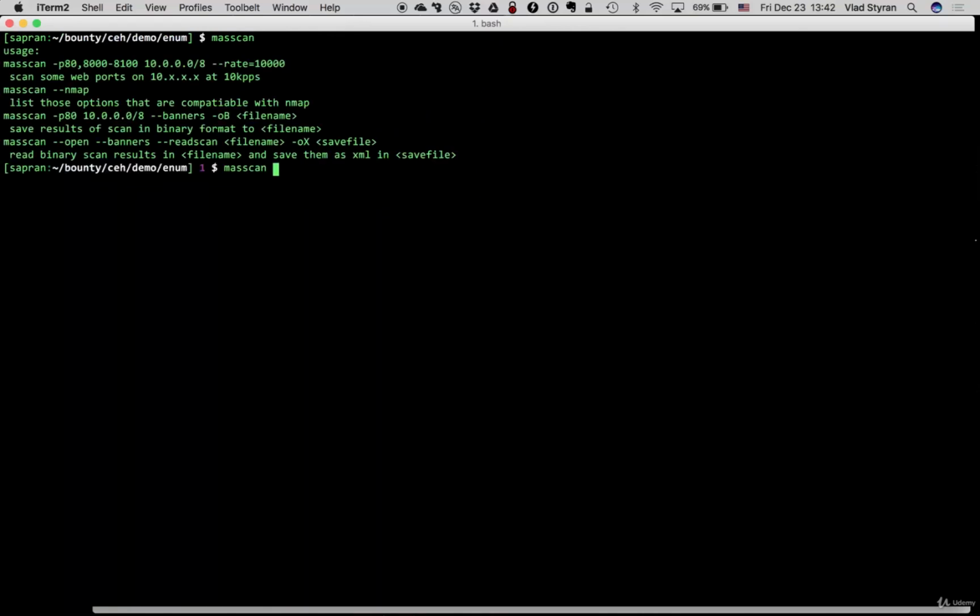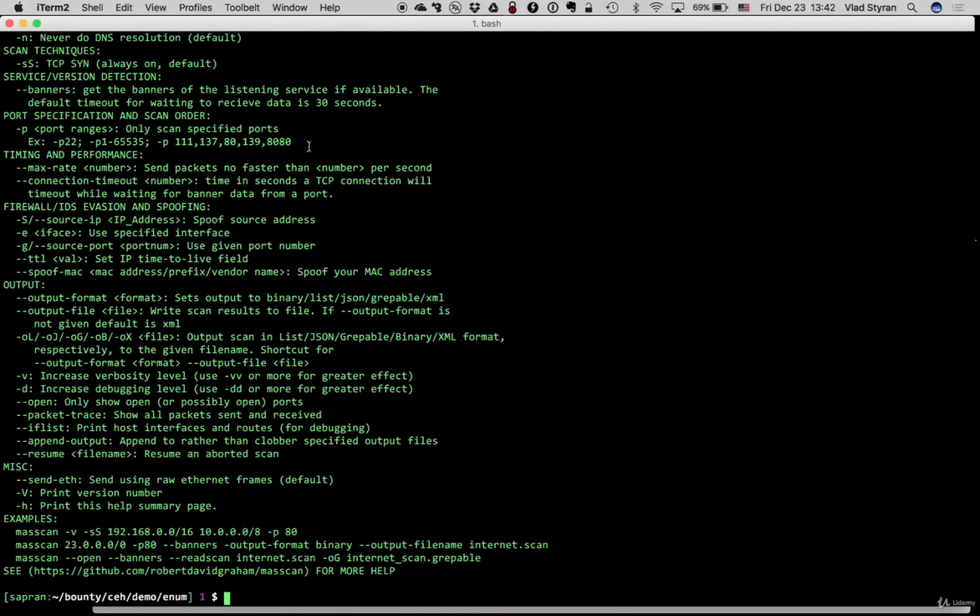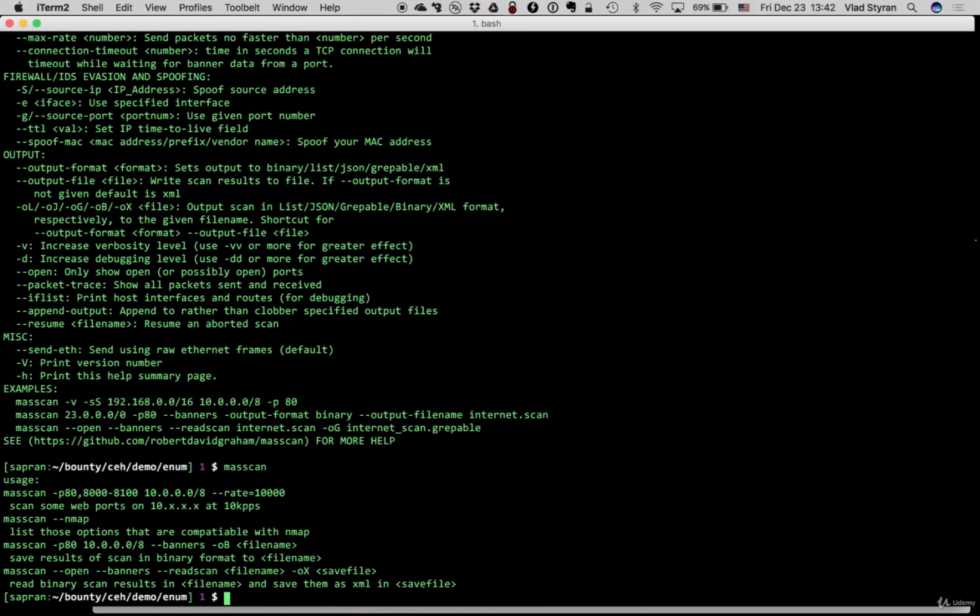First of all, it's using some portion of Nmap options. But beyond that, it can be configured to use a specific rate. This is the number of packets per second, and it can grab banners, write them down into a file, and export to XML, for example.